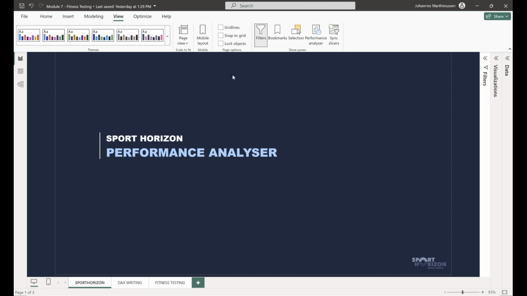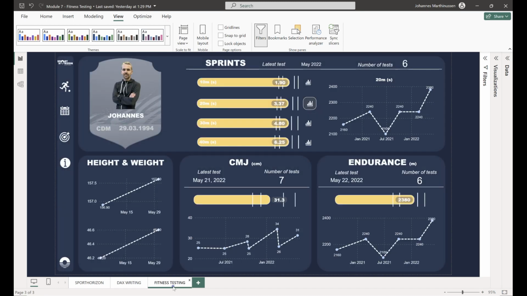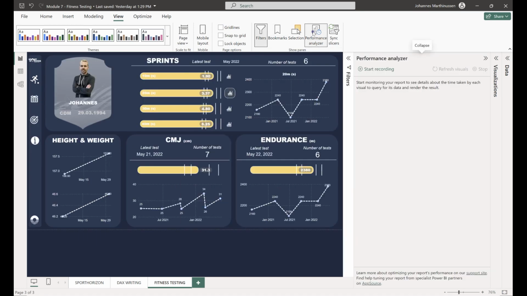So if we come into a report and go to View on the top, we select the Performance Analyzer. You will then get this menu where you can start to monitor your report. As it says here, you can see details about the time taken by each visual to query for its data and render the results.